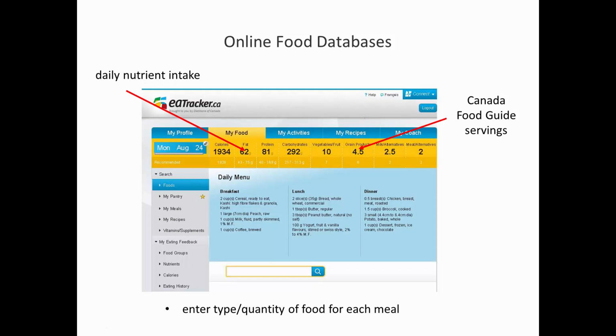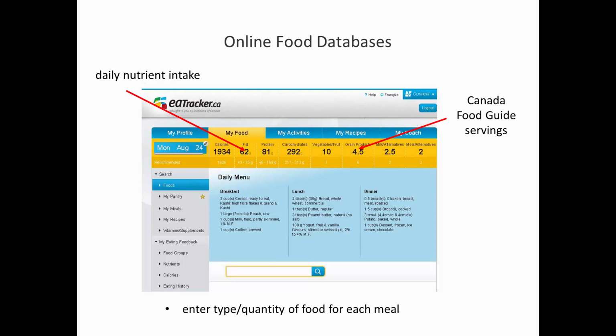Some of these sites even allow you to enter new foods or recipes into their database. It may have gala apples in its database, but it may not have Honeycrisp. So you could get as specific as that, or you could enter your grandmother's lasagna recipe and it will give you a nutrient breakdown.